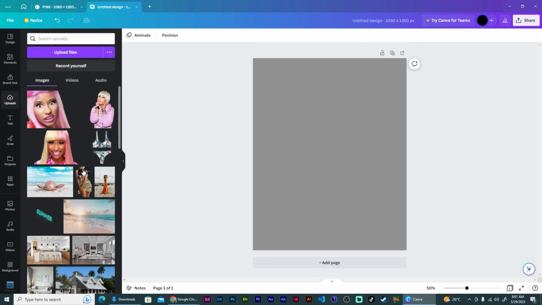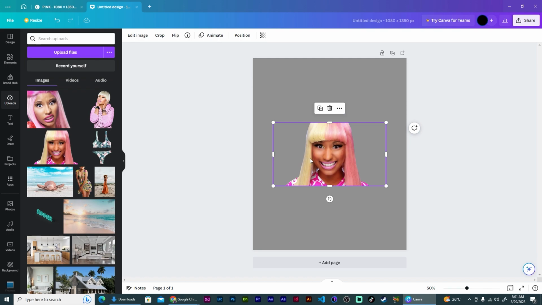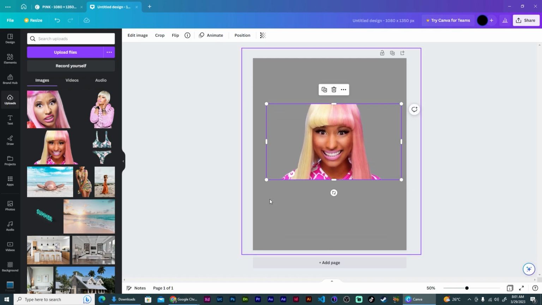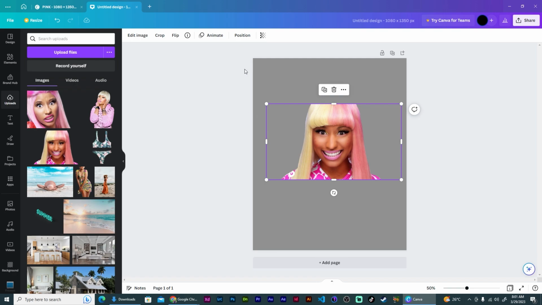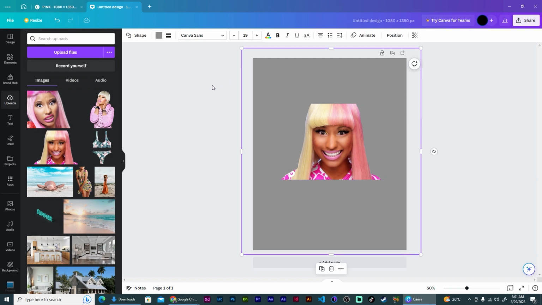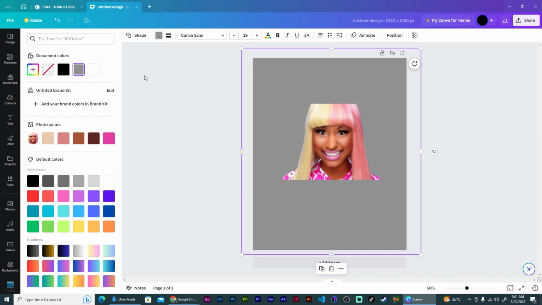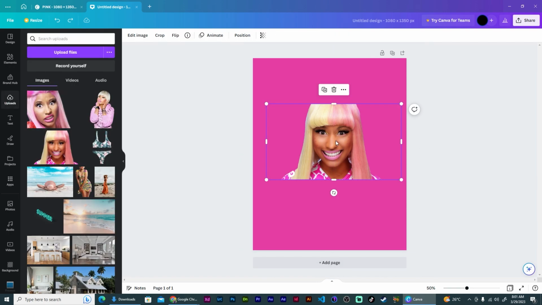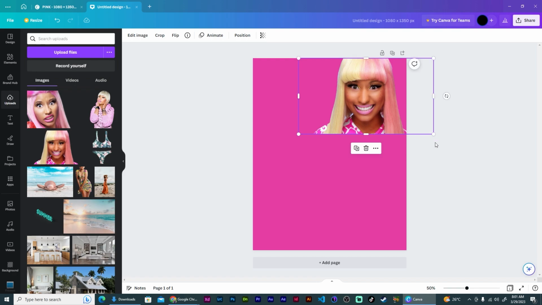And then I'm going to bring in my first image of Pretty Nikki. And based on the image, I'm going to select the background square, go to color, and from photo colors, I'm going to select this pink here. So now I can move the picture up to where I want it, which is about here.